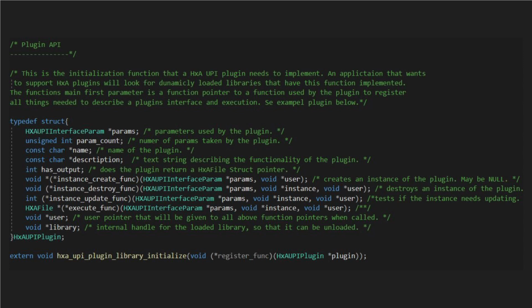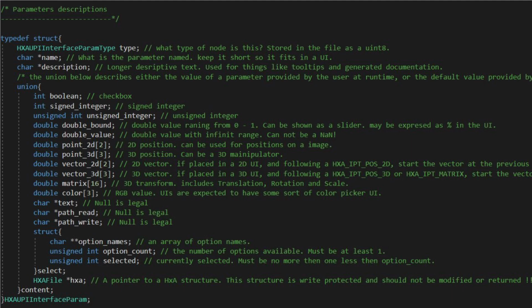The parameters for this is this structure, which starts with a type. So it has a type and it says, what are you storing? And then a name and a description. And then you can store a Boolean or floating points or vectors and texts and things like this. And that means that you can control exactly what your application does and create an interface for it. So if somebody makes a plugin into an existing application, they can make a UI for this plugin that is native to that application.